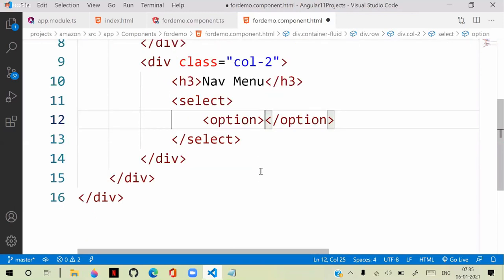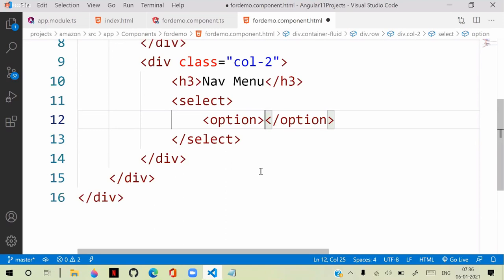That means in order to use this, you need to be very strong in your HTML. Why? Because in HTML, first you should know how it structures the component. Based on that, where to use ngFor is decided.